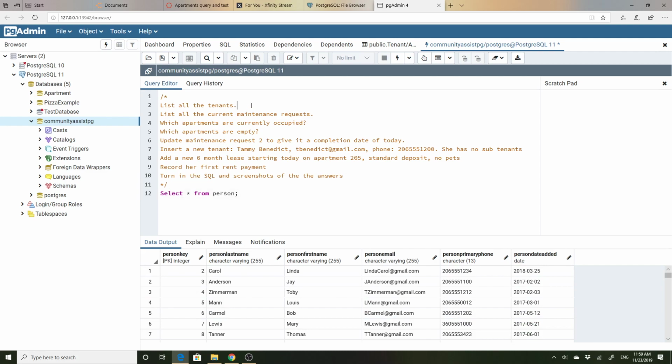There is one other thing. I'm just going to put it as a note right up here. You may have to put the column and table names in double quotes if you made your database from Lucidchart.